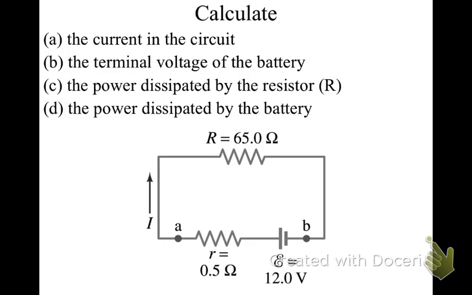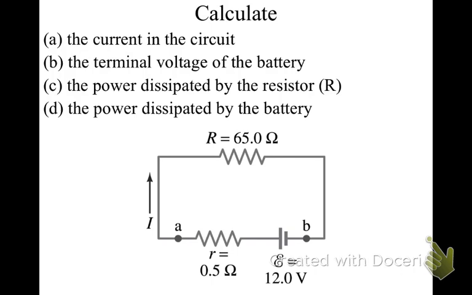And I want you to tell me a couple of things. Tell me the total current pushed in the circuit. Tell me the terminal voltage of the battery. That is to say, it's not 12 volts. It's less than that. Tell me what the voltage is after the battery. And then give me the power dissipated by both the resistor R and the internal resistance of the battery. Tell me how much power is dissipated by each. Okay. Ready, go.